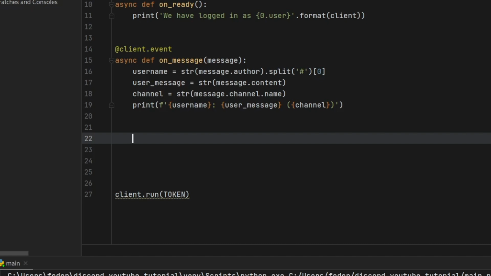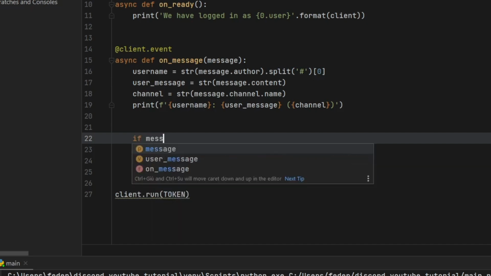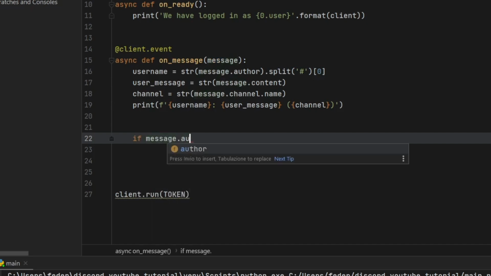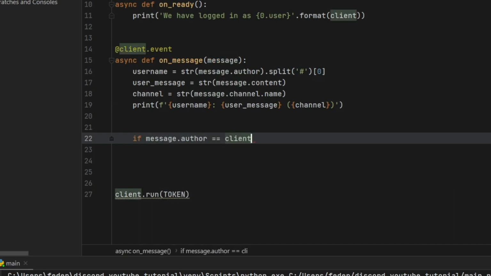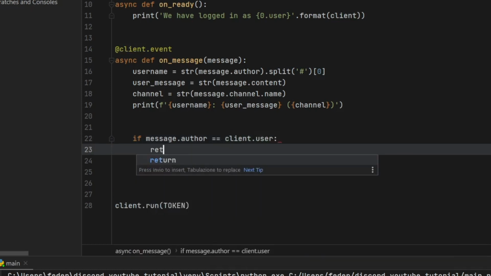And this is very important, because if the chatbot responds right now, it will continuously grab the latest message, which means it will grab its own message and it will always respond to its own message. So to do that, we just have to type if message.author is equal to client.user, then we will just return and we won't do anything. So that just takes care of making sure that the bot does not respond to itself.